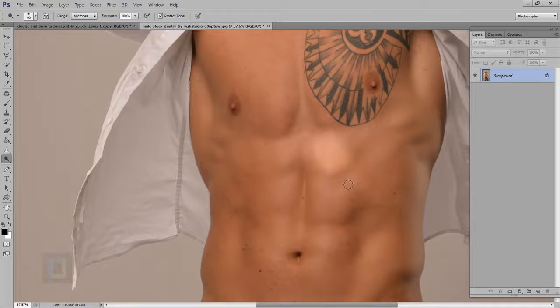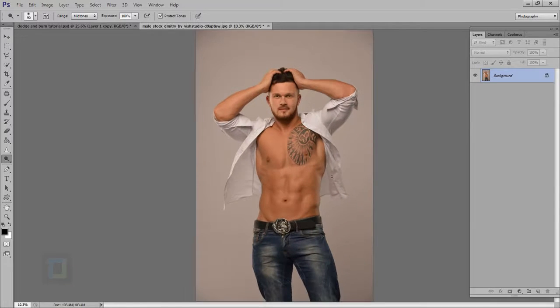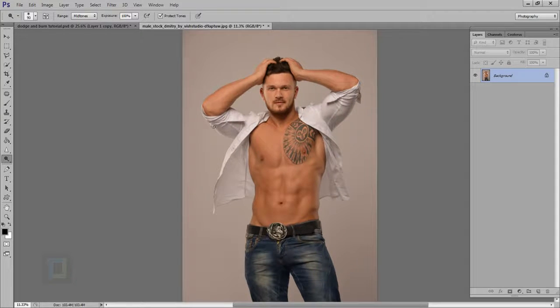So I'm gonna hold my alt key, and I think it's the option key on Mac, but I don't know, I've never used any Apple computer. I'm just gonna hold my alt key and then paint here. As you can see, now it's making it darker, and if I paint normally, it's making it brighter. So you don't need to go back and forth and change it all the time. That is one really handy tip. Now let's press Ctrl Z and make it normal. So you get the idea, you don't need to change the tools and the dodge tool is fine.